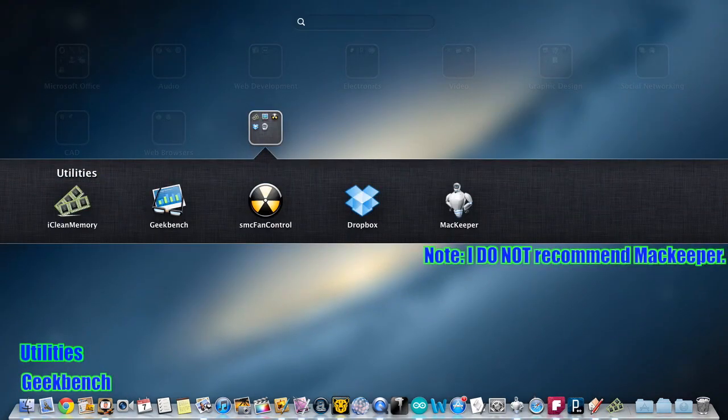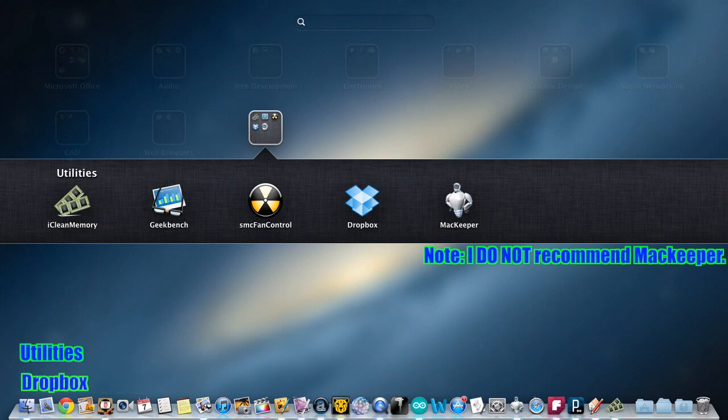We also have Geekbench, which pretty much everybody uses for benchmarking computers. Then there's SMC Fan Control. I forgot where I got this, but somewhere online. And it's pretty useful because I can turn this on and then turn up the fan speeds on my computer. And then when I restart my computer, then I can boot into Windows and those fan speeds will stay in Windows. So I don't have to worry about anything overheating in games. And if you want to overclock something in Windows, then this is a useful tool. I don't overclock though, for fear of doing terrible things.